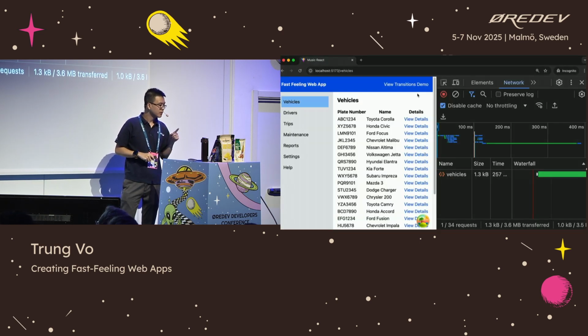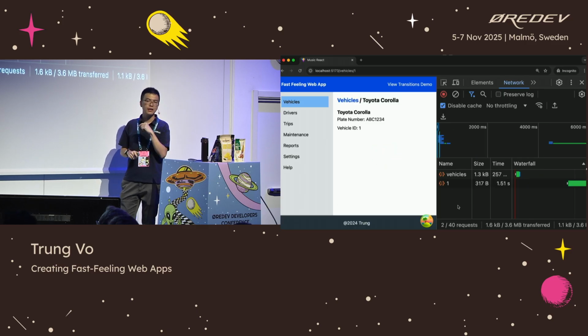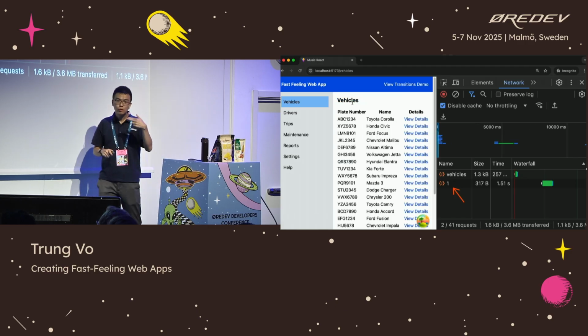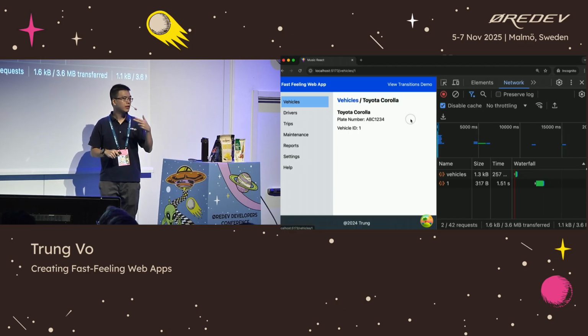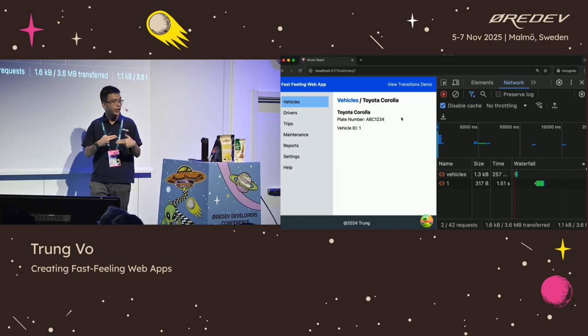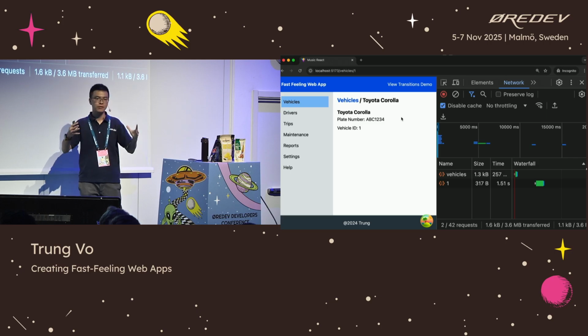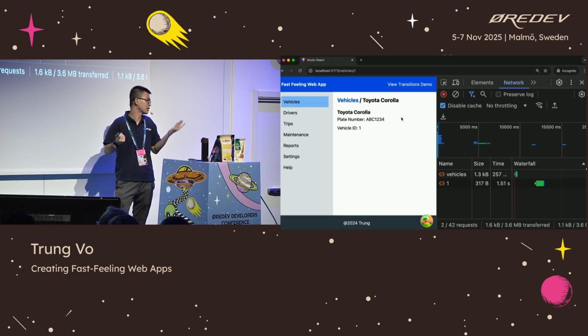In the demo, you see I had the list. I go in, I had one API call. Right, that's one, that's fine. I go back to the list. So now there's no extra network request because it is within that 30 seconds, so it is considered fresh. Sure, I get it from the cache, it is still within that time. I will not make an additional request because of the rule you set.